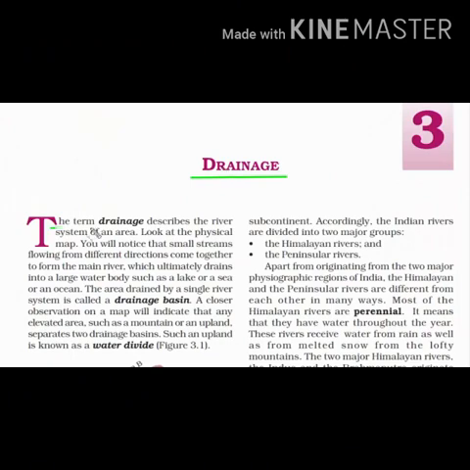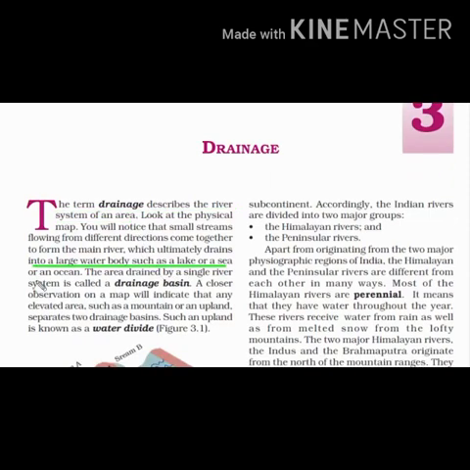Chapter 3: Drainage. The term drainage describes the river system of an area. Not just river — if you make a channel through which water passes, that's a drainage. Now try to understand this in a bigger sense. Our earth's surface is not even, which means no two places are the same in terms of landform. Somewhere you will find mountains, somewhere you will see plateaus. The terrain is uneven. Because of this, there is a change in the pattern of the rivers that flow. Their routing system is odd, not uniform, but ultimately they drain into a large water body such as a lake, a sea, or an ocean. This place is called a drainage basin.